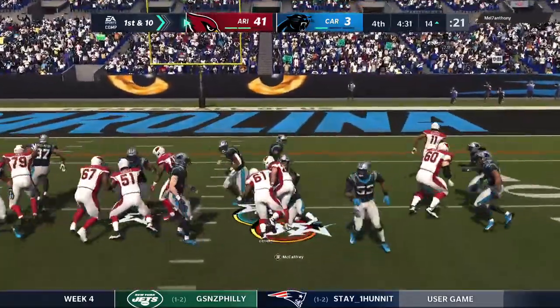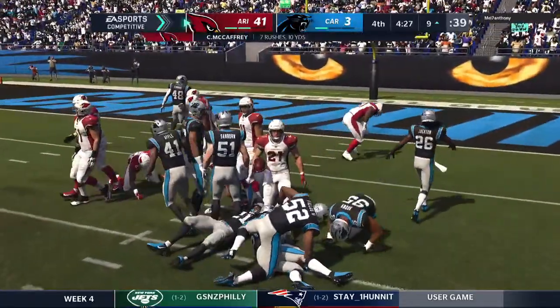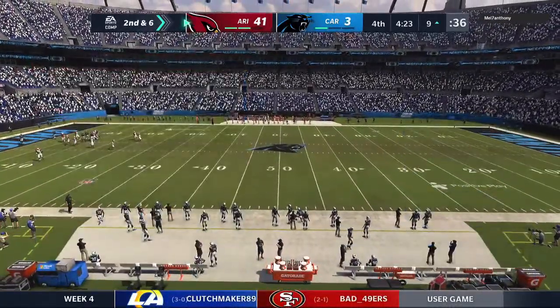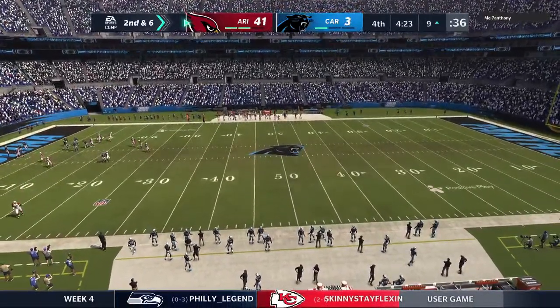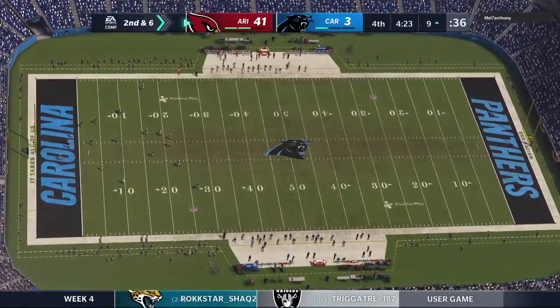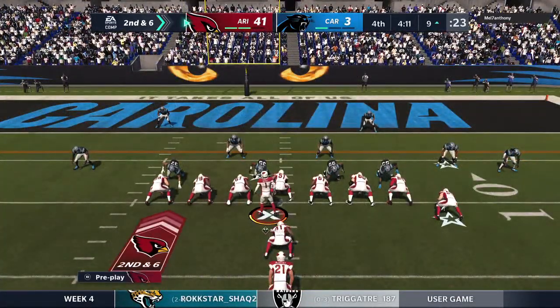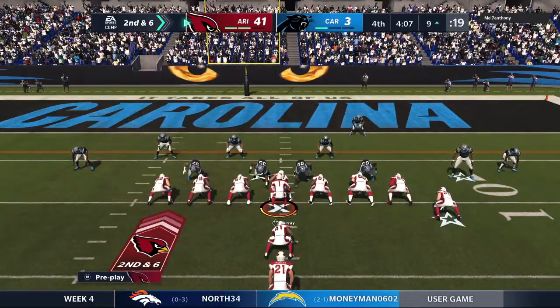On first down, this is McCaffrey. And he's going to get about 4 down inside the 10 to the 9. On any running play that's called, they're always hoping that it's going to break big and go the distance. But when you get a nice game like that, you're able to do so many things anyway. You can come back and run essentially the same play again, continue to move the ball on the ground, or you can decide to throw the ball now because usually you have the defense back on its heels.